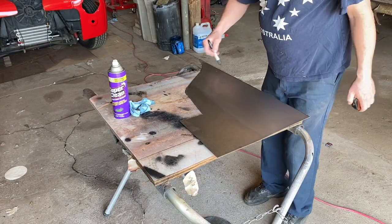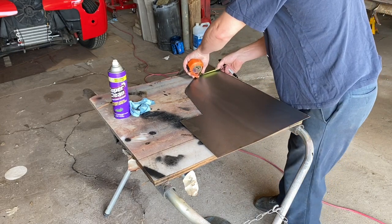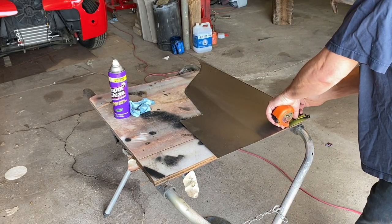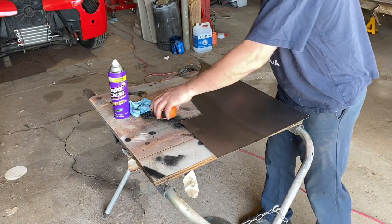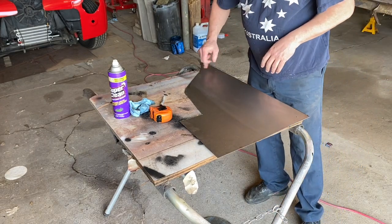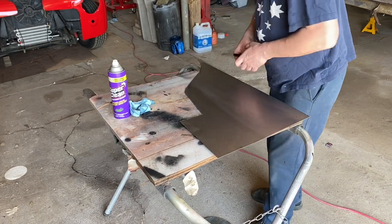So obviously I don't want to lay all that out at once, because when I cut it, I want to do it properly. So we're going to do 1 3/4 inches here. And again, I'm not caring about precision that much. If I was, I wouldn't be using a fat tip marker. For this stuff, give or take 1/8 of an inch is more than adequate. So we'll lay this out here. Let me just make sure.